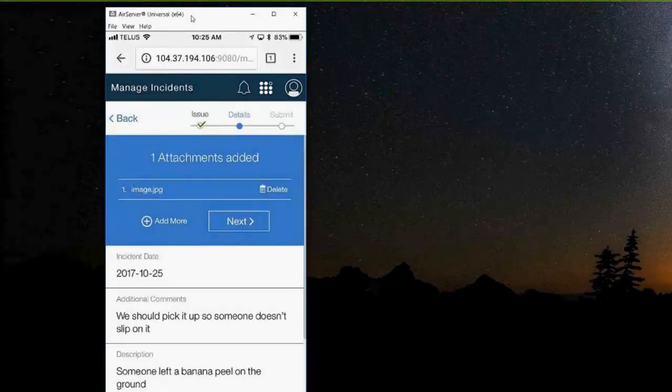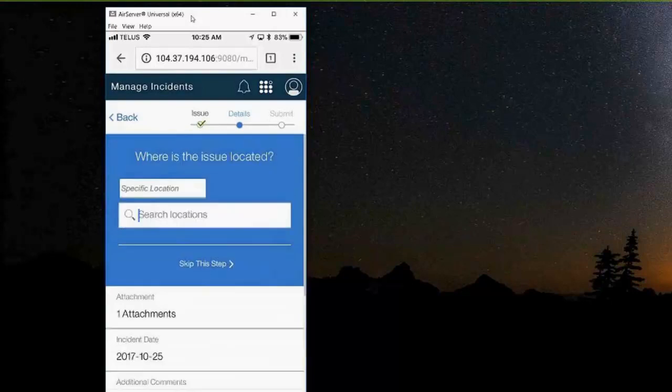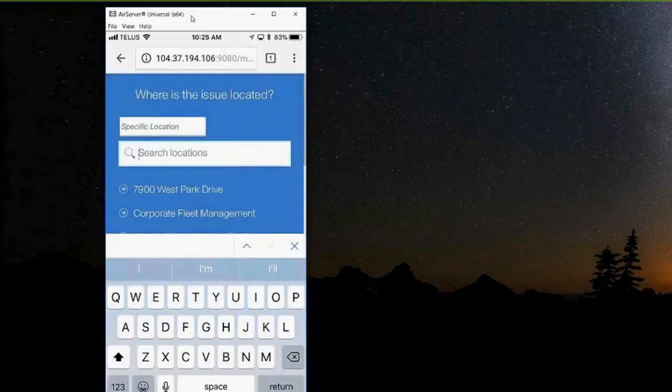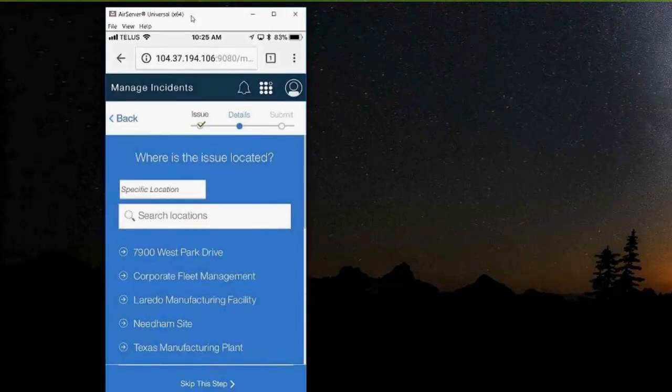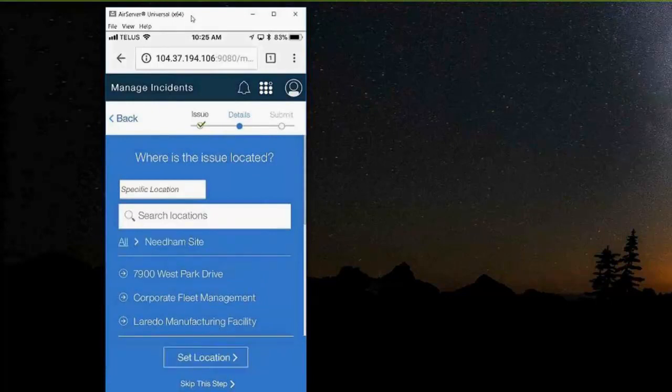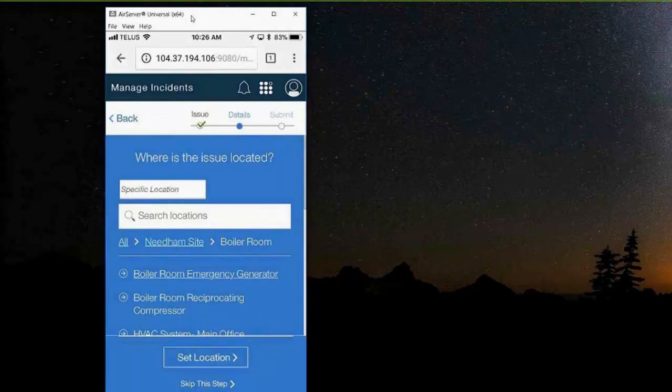Okay. Could have also done the same around a video. Maybe I'm seeing an unsafe condition. We've got a contractor walking around without their PPE. You could maybe even take a video. I'll hit next from there. And then you can search your locations, and you can search by keyword, or you can leverage your hierarchy, right? So if you have your asset location hierarchy, I could say, yeah, I'm in this site, and if I found the banana peels maybe inside the boiler room, I could go and pick that particular location. And again, it's just systematically going to drill me down from there into a specific asset or location, right?